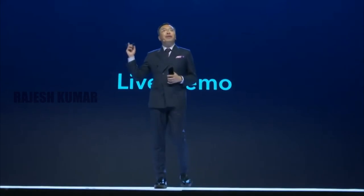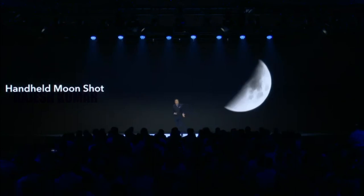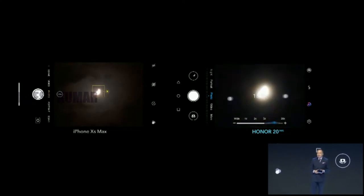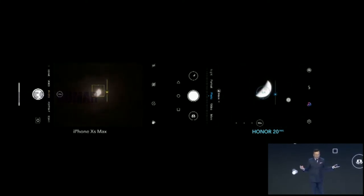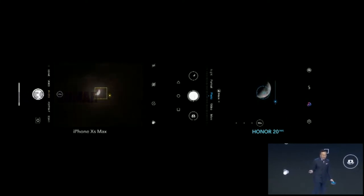Let's continue. And then we'll display the order comparison on the screen. And today we also bring something more involved. With the Honor 20 Pro, it's easy to shoot the moon. And how easy? I'll demonstrate to you. Just handheld, no need for a tripod. It lets you zoom to 30 times, and it's very easy to finish. And then let's see the result.